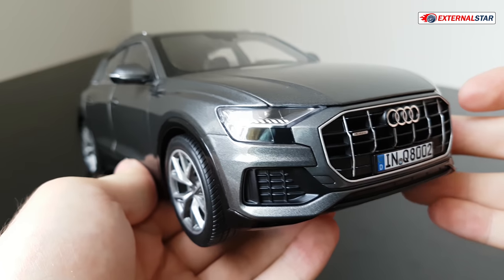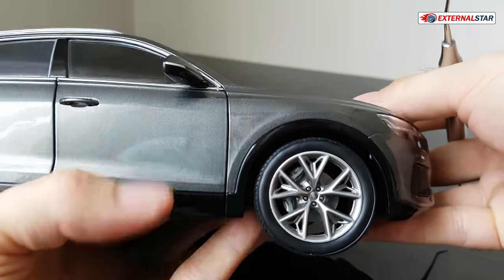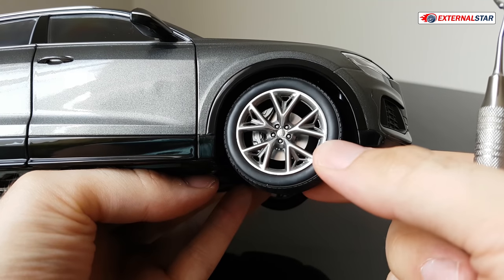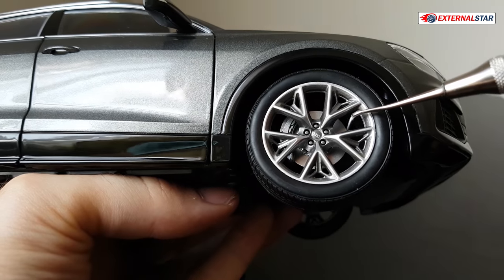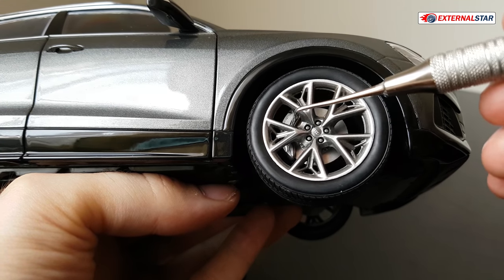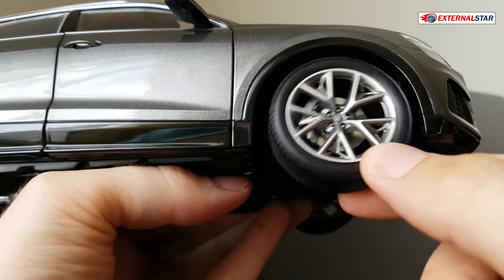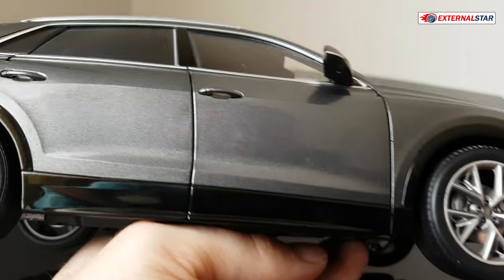From the front it's a very nice car indeed. Now the wheels — it's quite soft, it's rubber and it feels like a real wheel. These tires are quite okay and we also have the brake discs, without any holes — I'm not sure if the real car has holes but they're not here. Then we have the brake caliper. All those details are quite nice. We can also turn the wheels — about 30 to 35 degrees, so that's okay.